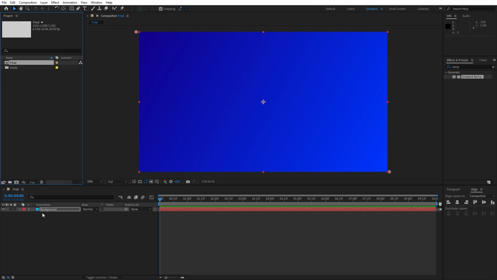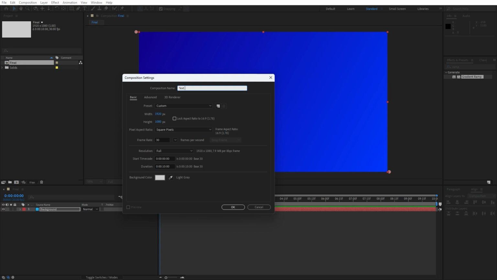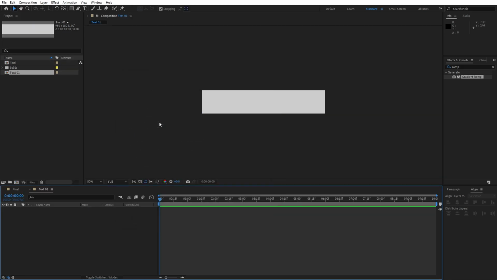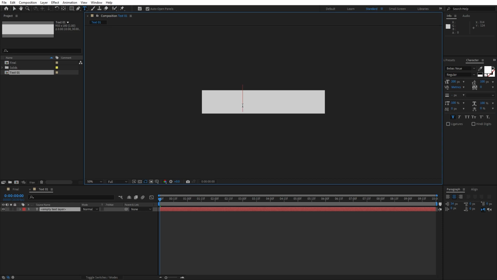And let's create our text layer, go here on this little icon again. This is going to be text 01. I will do here 950 by 180, hit OK. Hit Control + T or go on this little icon. I will do random text, typography, like so.